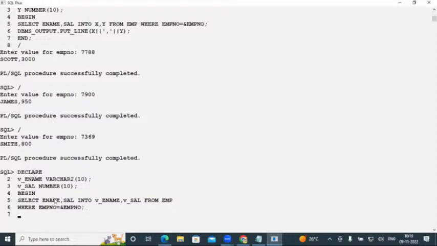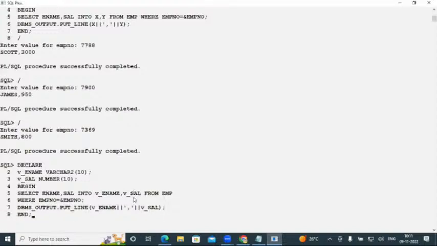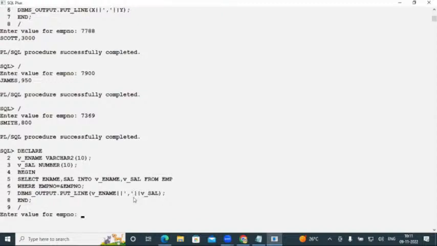Now tell me, your ename and salary column values are stored into which variables? These two variables. Then I write dbms underscore output dot put underscore line of v underscore ename concatenation, comma, concatenation, v underscore salary. And finally end, and execute your program.